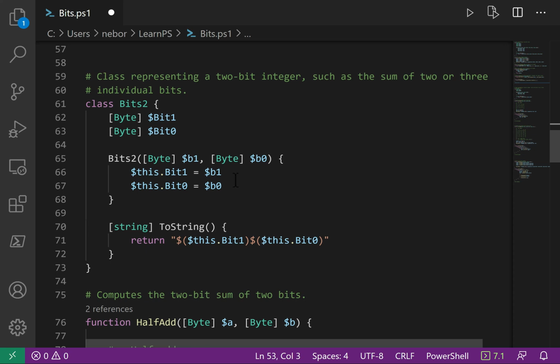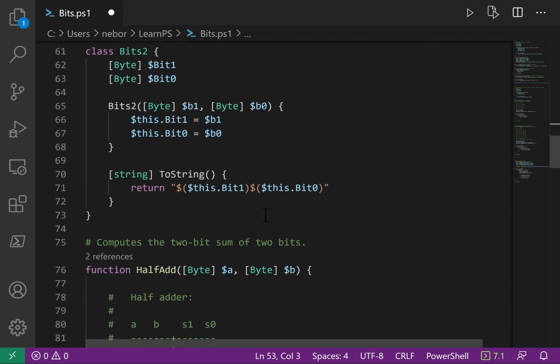And all the constructor does is store those values in the 2 properties that we've defined. Okay, and then again we have a toString method. This is the method that gets invoked automatically if we ever want to take a bits2 object and convert it to a string. Then the string we return is just a string that has bit 1 followed by the bit 1 property of this object, followed by the bit 0 property of this object.